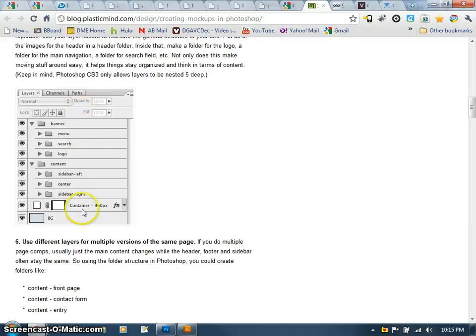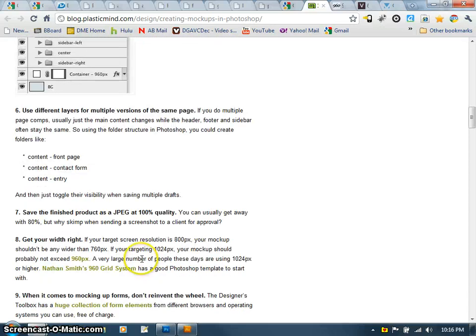Make sure that you organize things well. Now this goes for Photoshop and any other software that you might be using. In Photoshop, it's most important that you organize things well. In something like Illustrator or Flash or some other software, because the layers are automatically there and they're not going to intersect and you can group and ungroup layers easily, it's not going to be quite as important as the organization that you should have in Photoshop. But I definitely suggest that you consider a very organized workflow in whatever software that you use.